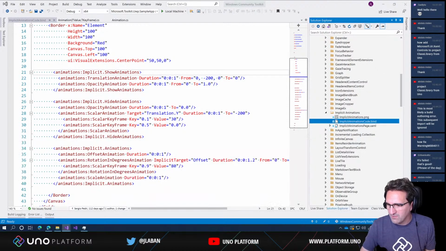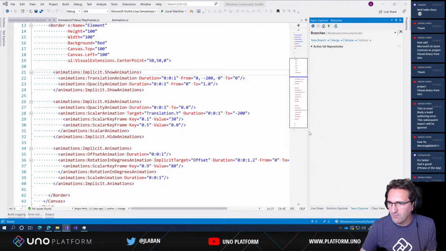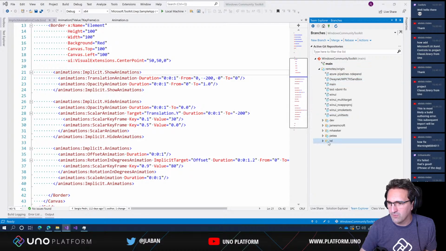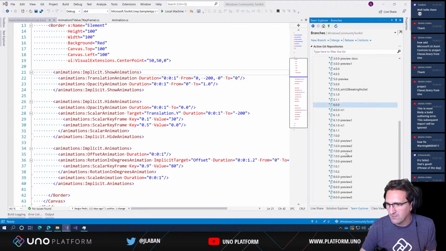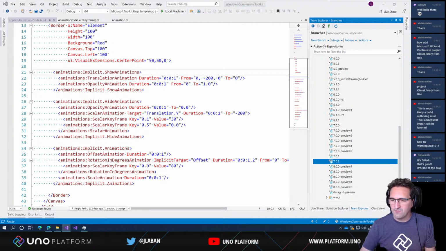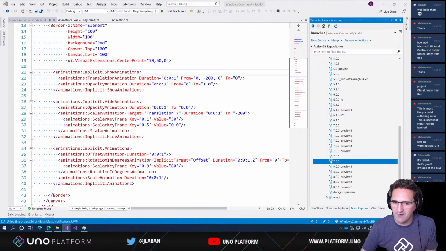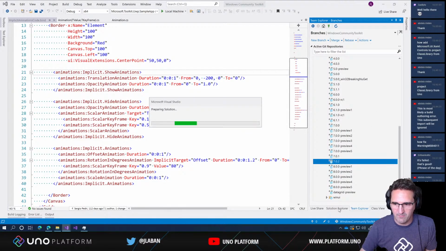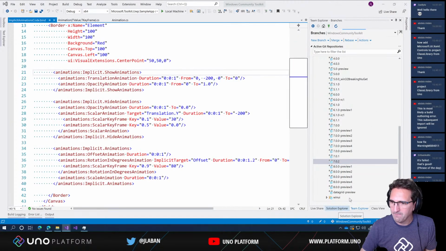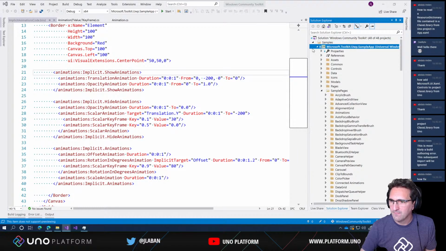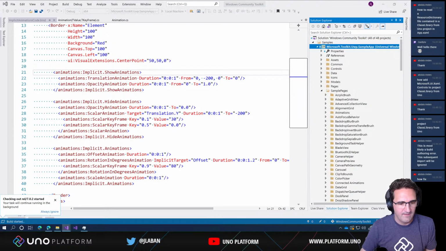Let's go back to a branch that was published. Let's use 702 instead of main. And maybe there were some changes that were made that are not compatible with the Visual Studio that I'm using for some reason. So let's try again.